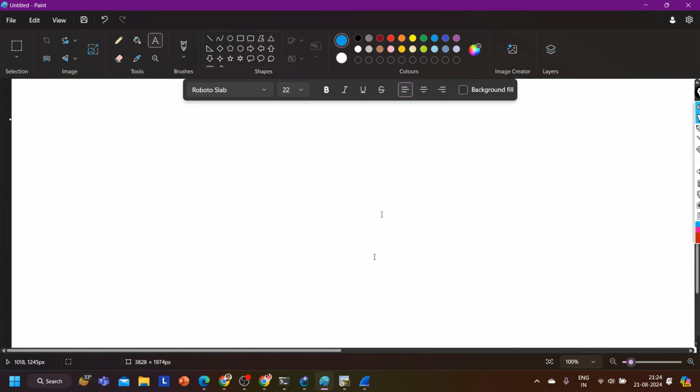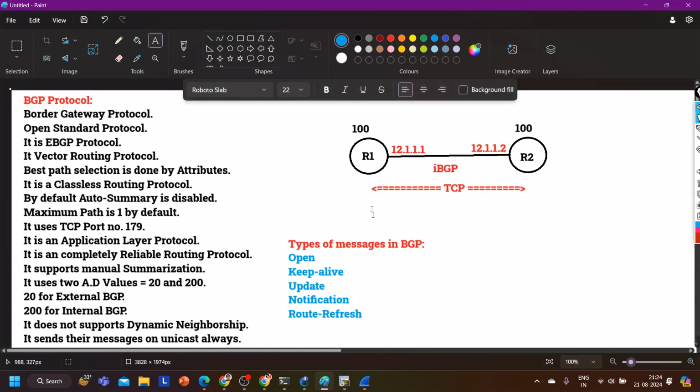Now, the next important topic. I have seen the messages. We have covered the basic BGP configuration. Okay, next hop self rule. Next hop rule in BGP.